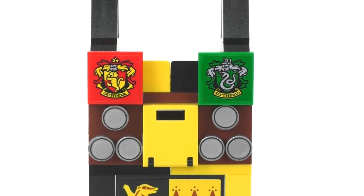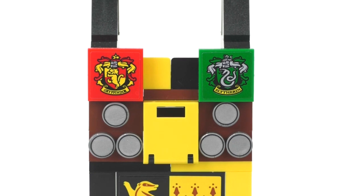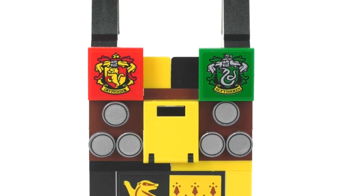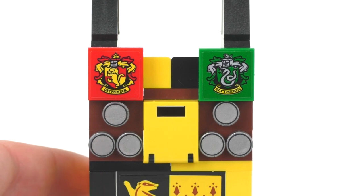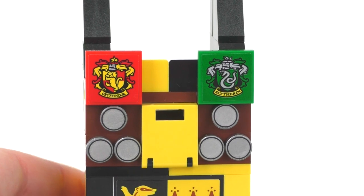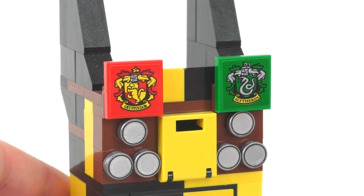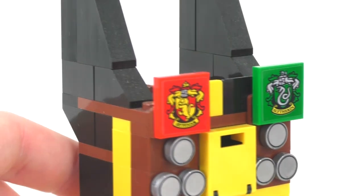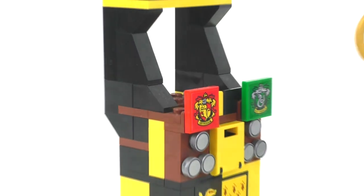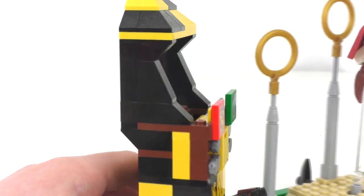So removing these two end bits over here, we're going to take a quicker look at that. Right here we have Gryffindor versus Slytherin going on, which of course we only get Quidditch players from Gryffindor and Slytherin within the set. We have yet to get any sets with any other players in it. Hopefully we do get some more Quidditch players sometime in the near future for Hufflepuff and Ravenclaw. Would like to see a Ravenclaw Cho Chang Seeker. That would be pretty cool to go against Harry, and maybe even an updated Harry minifigure would be pretty nice. One of the older Harrys to go versus her, that would be pretty cool. Or maybe even Cedric Diggory within his Hufflepuff robes would be pretty nice.